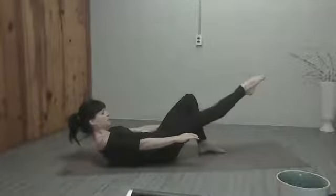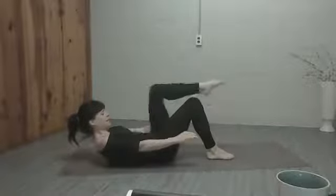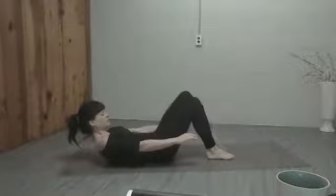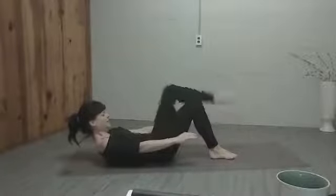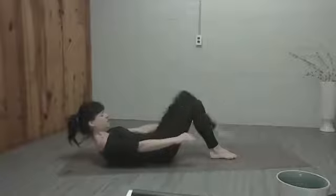Reach it out, pull it in, put it down. Left leg. So we're staying in imprint now. So as you reach that leg out, resist the weight of your leg taking you out of your imprint. And again on the left. So we're going back to working those muscles in the front of the neck.